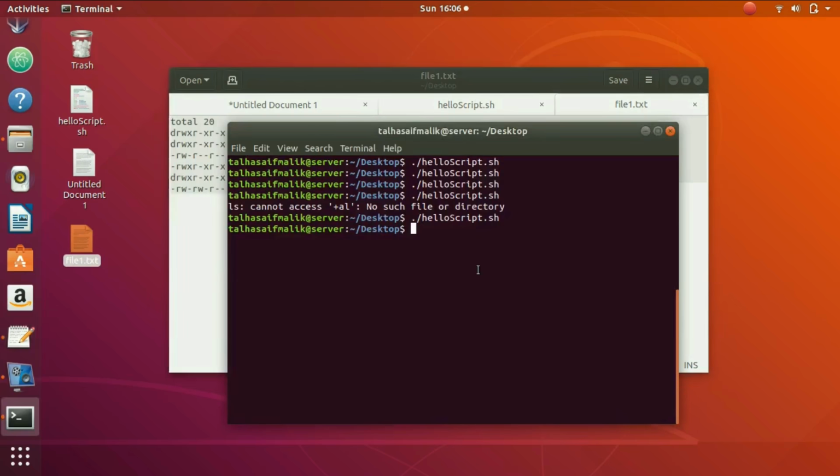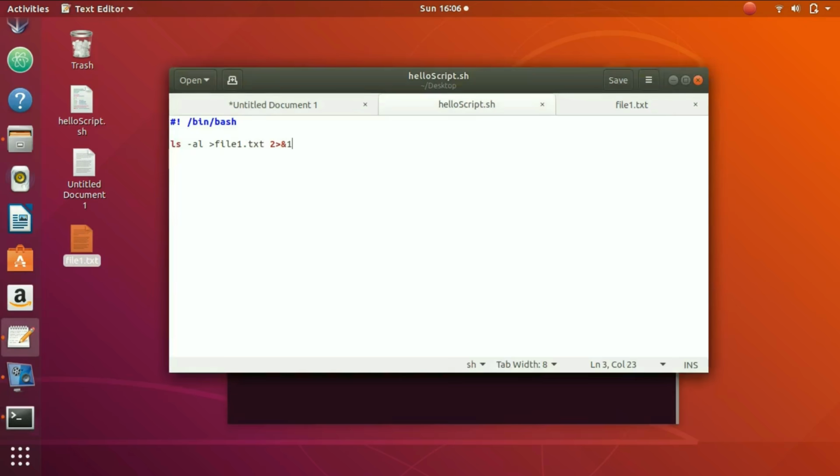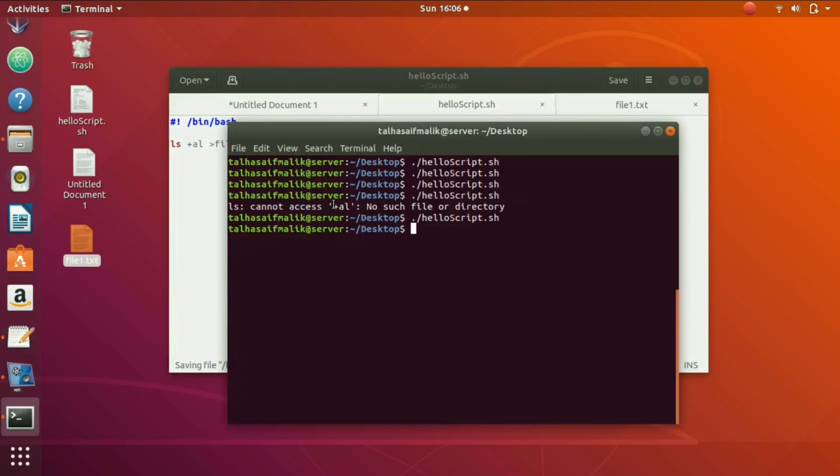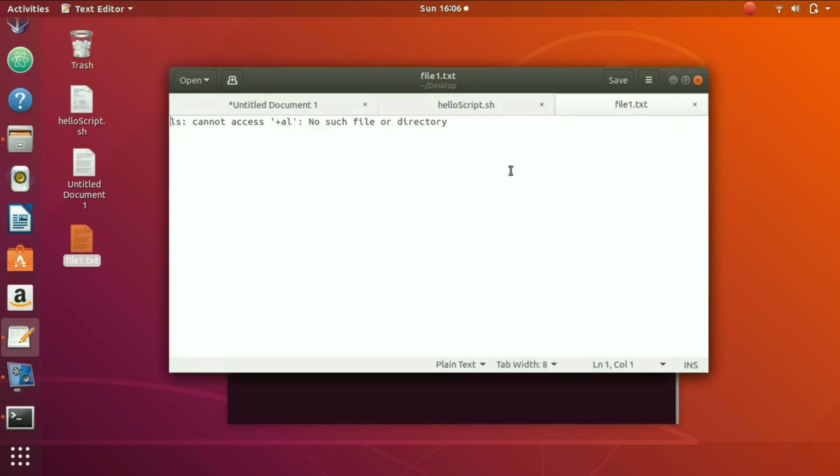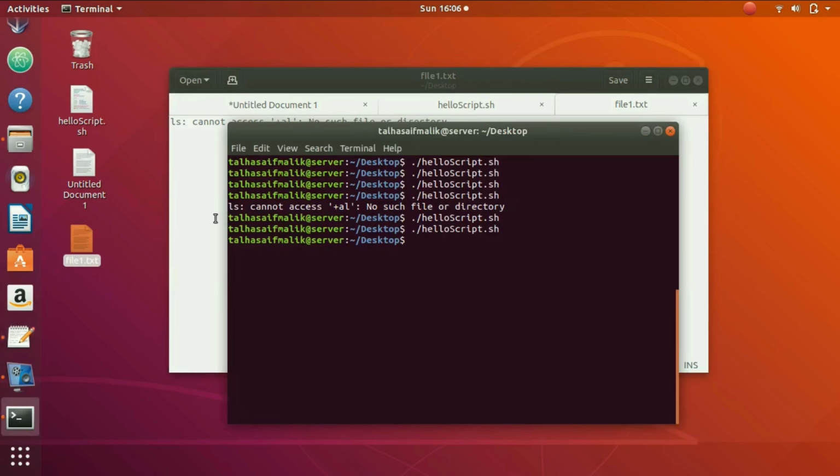But if we go to our script and make an error here, let's say something like this, now if we run our script and go back to file1.txt and reload, you can see that it has displayed the standard error in the same file, okay? So there is a shortcut to do that.